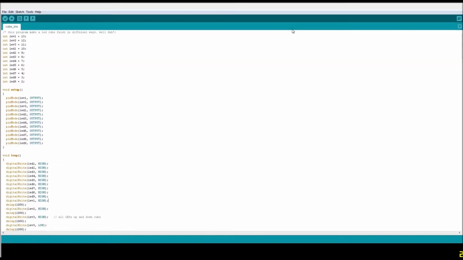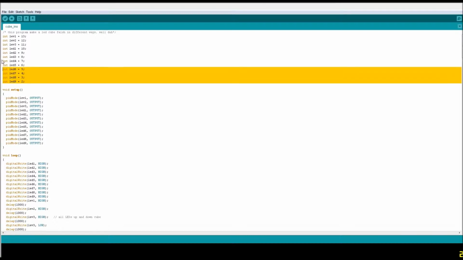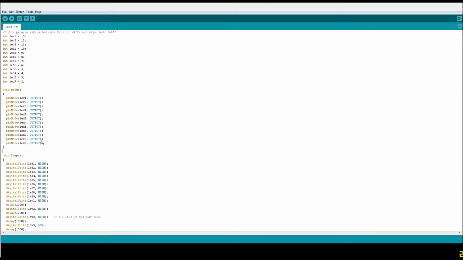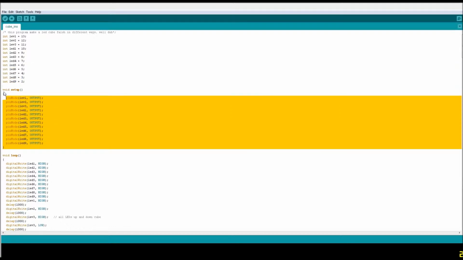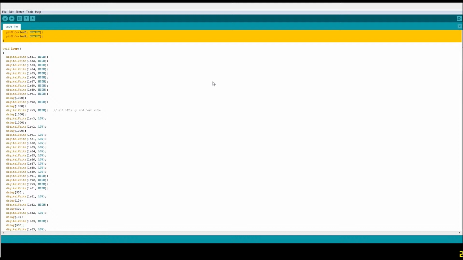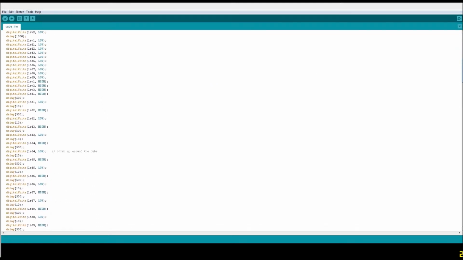So the programming does look a little confusing right now, but it's not very complicated. Basically, you just define the I/O pins as integers and name them, and then you define all of them as outputs, because the ones that are hooked up to the transistors just make the transistors act like micro switches. And then the rest of it is pretty much just highs and lows representing either on or off.